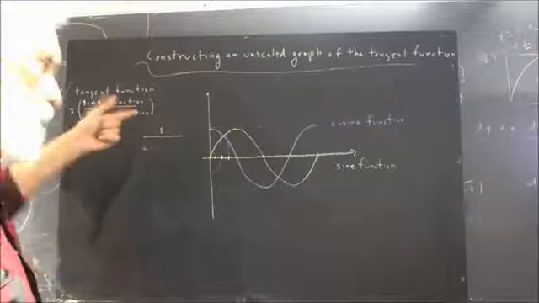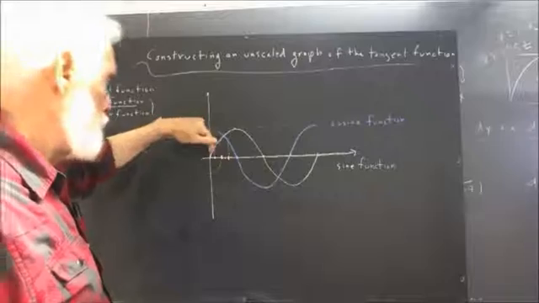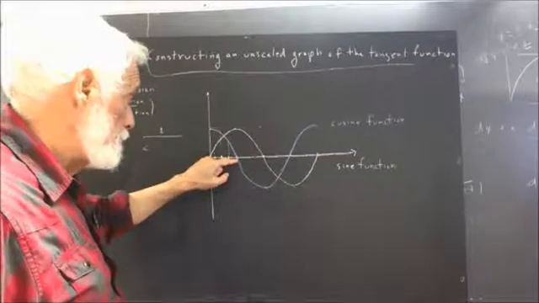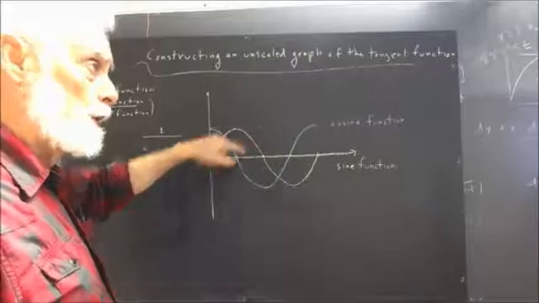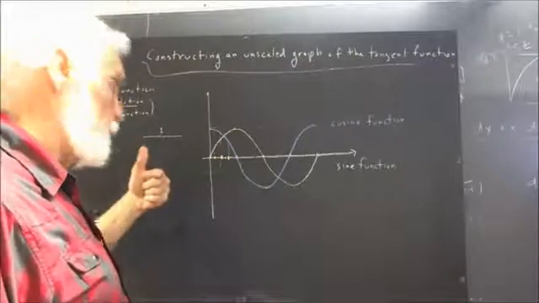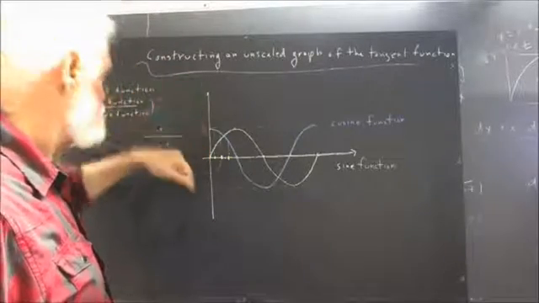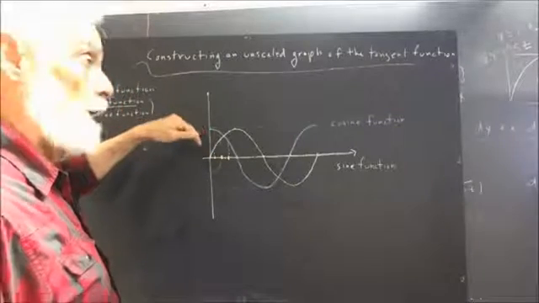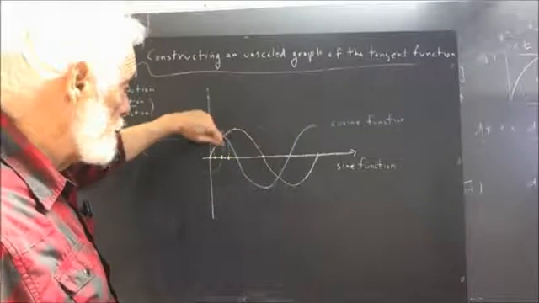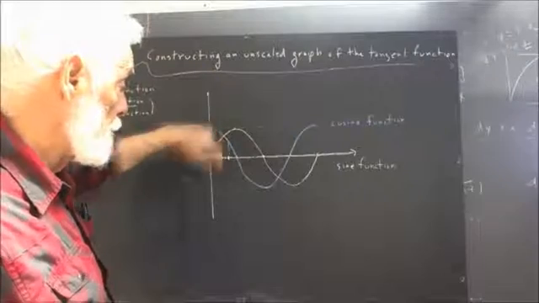Now, I have one clear inaccuracy. The sine and the cosine function meet halfway between this point and this point. This point on the horizontal axis corresponds to 1/4 of a cycle around the reference circle. If you think about the reference circle, sketch a good one, you'll see that the sine and the cosine are equal at the position on the arc that bisects the arc corresponding to the first quadrant. So these two should have met at the halfway point, and this point is a little beyond halfway. It's more like 0.6 rather than 0.5.